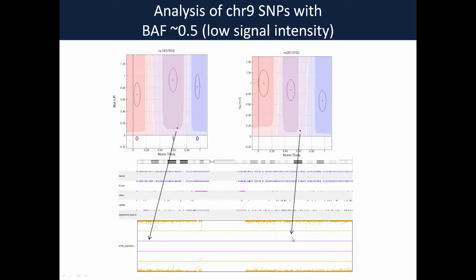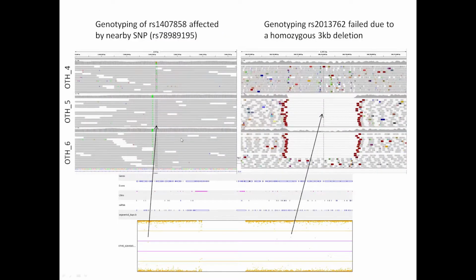Because we had whole genome sequence data, we could then zoom in on those 2 regions, and one had a low signal because there was a variant, I think 3 base pairs away, so it wasn't genotyping very effectively. But one of the dozen or so SNPs we looked at had a low signal from genotyping because it was a homozygous deletion, and this was the thing we were looking for, these types of CNVs, to see if any of them could be relevant for the phenotype. So here we've got about a 3 kilobase deletion that's homozygous in the patient that was inherited from the heterozygous father.